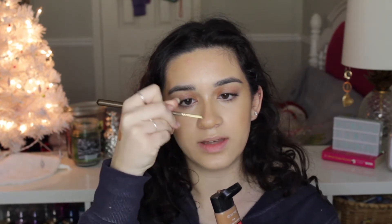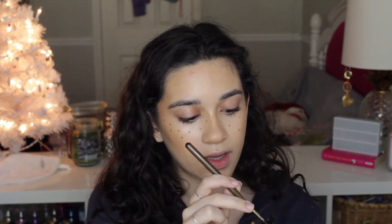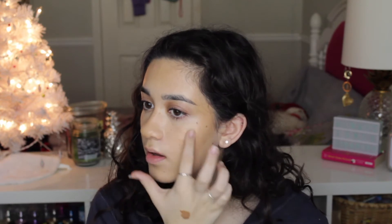Next I'm going to take more of this and a small defined brush to make some small little fake freckles. I've been doing this recently where I take a cream bronzer or this dark foundation as a liquid bronzer and make little freckles. I really like how it looks because it looks very natural and I can blend it out much easier than a brow pencil. I just put them everywhere, then tap with my finger. Because it's a foundation it blends super easy — the more I tap, the more it blends into my skin. I can also add freckles around my blemishes to make them look more like freckles.